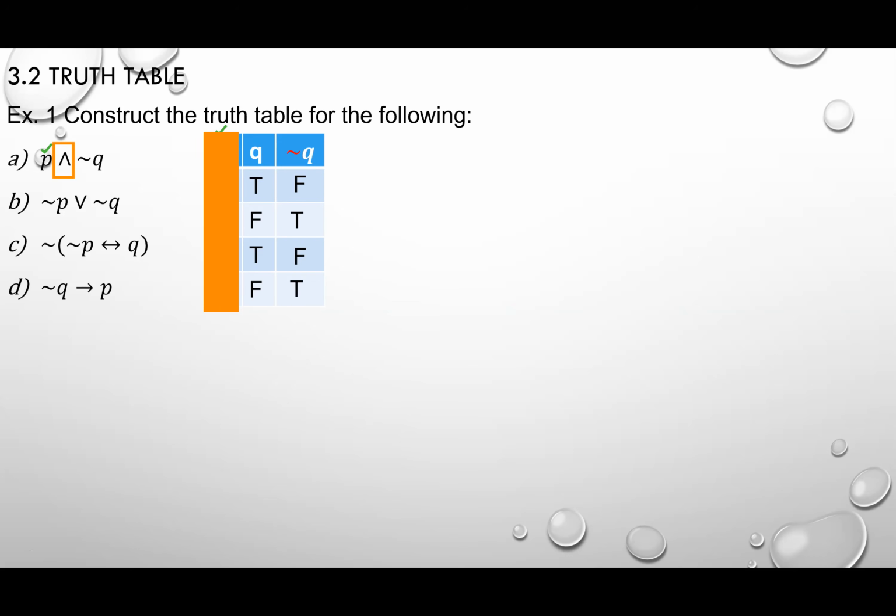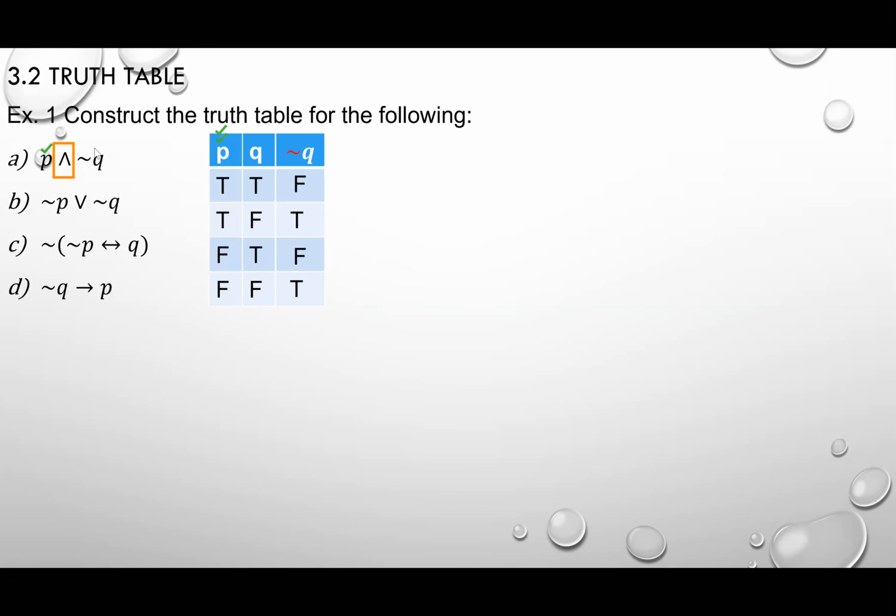In order for you to do the negation, you just look at one column. Whatever column they ask you, you look at that column and you take the opposite value. That's why in the previous slide, I told you that the negation is just the opposite value. So the negation of Q is whatever Q is, we take the opposite in terms of the truth value.